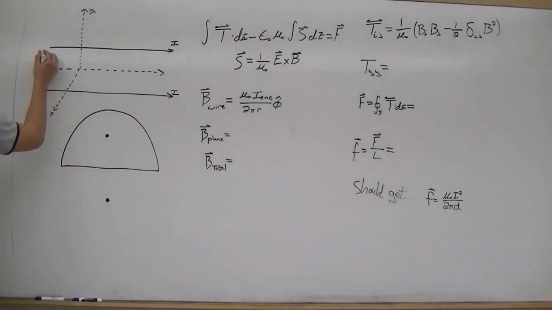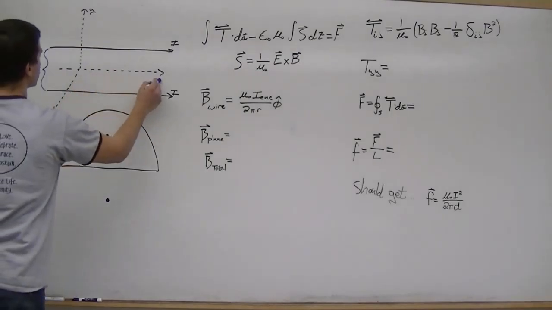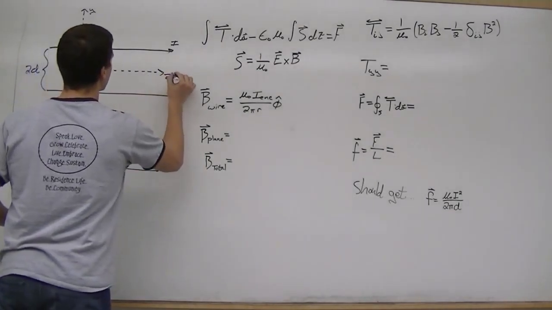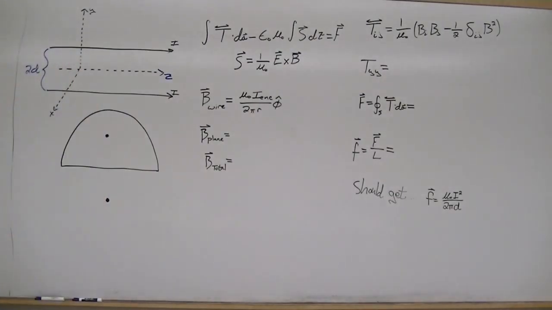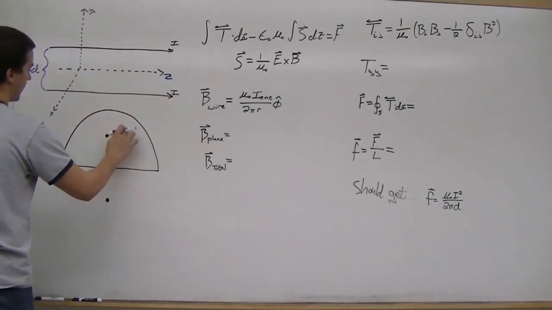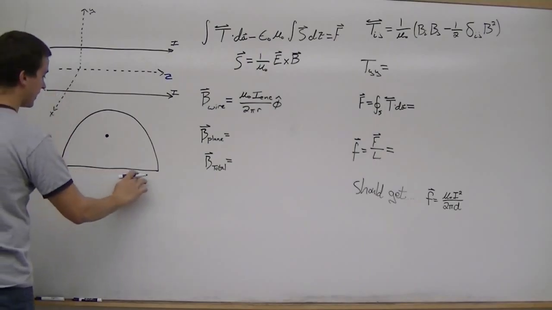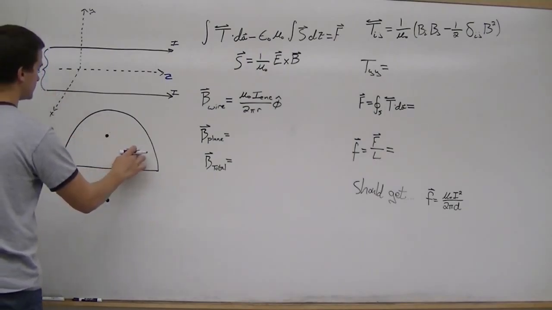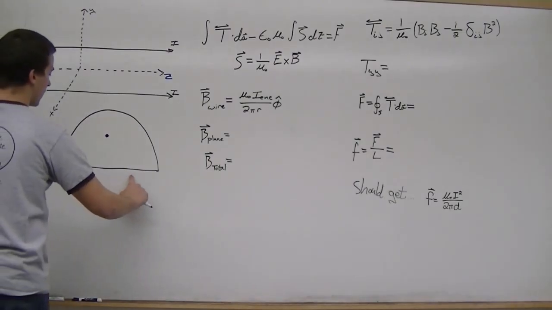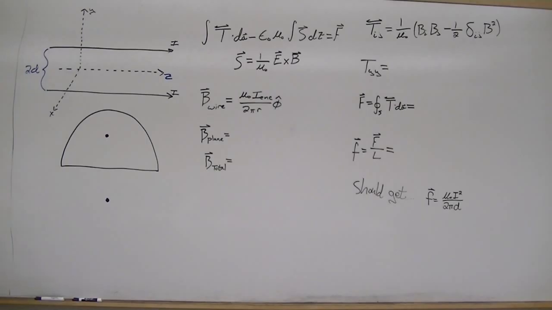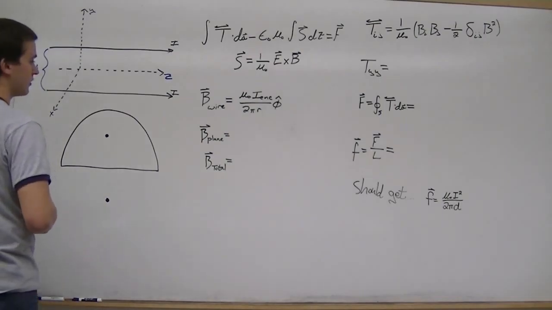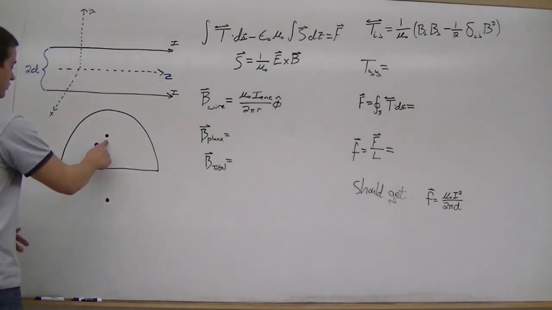So we have two wires, distance 2d apart, and running parallel to the z-axis here. Well, if we look at that from a face-on angle and draw a semicircle or a hemisphere around it, this would be the xz plane, and then this would be the hemisphere. If we can figure out the net force on this plane, then that would be the same as the force that we need to figure out for the force per unit length from one wire on the other.